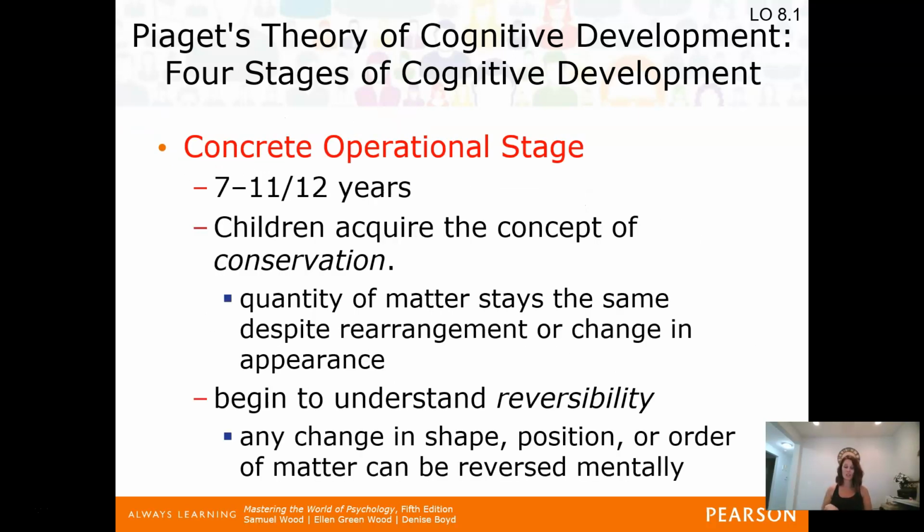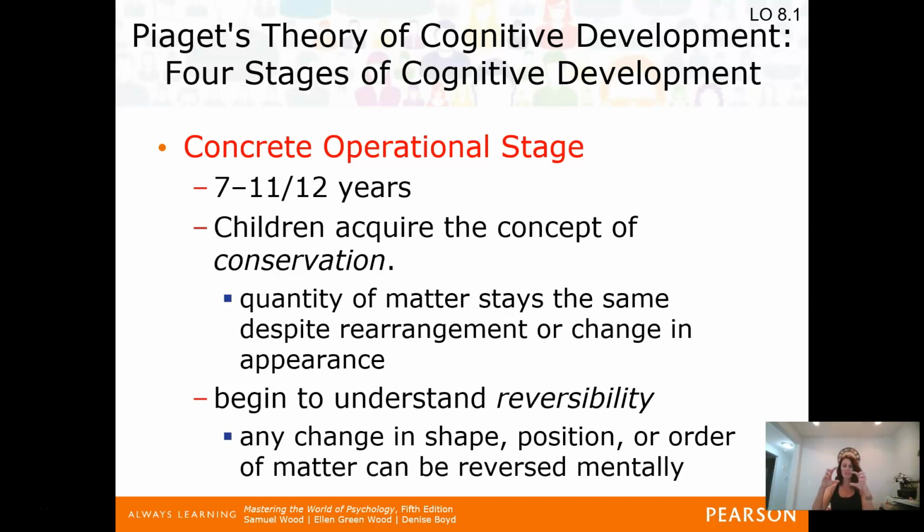Your third stage is your concrete operational stage. This is about 7 to about 12 years of age, and it's pretty much solely in that stage at age 8. So children acquire the concept of conservation. So this is not conserving water. This is meaning that if you have 2 tall glasses, 2 rock glasses in a tall glass. So you fill that one rock glass with water, you pour it in the rock glass. You pour that same glass of water and you put it in the tall glass.